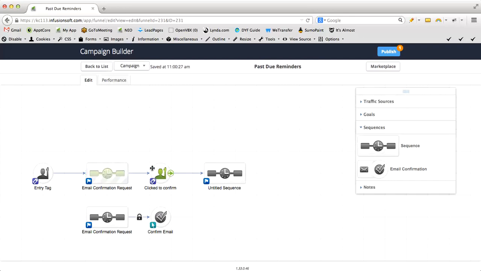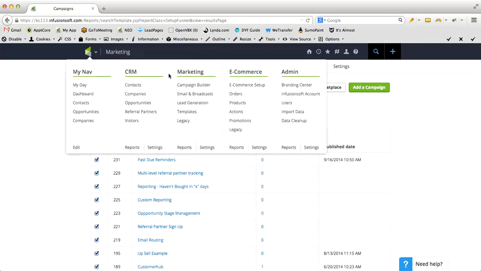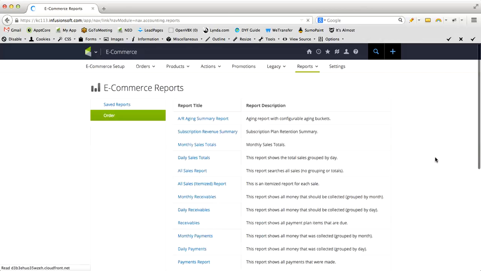So let's actually talk about another option, another thing here that often is not as well known, the ability to get around it. So in some of the reports, let's just hop to e-commerce real quick. So your sales reports. In some of the reports, you'll notice that it doesn't allow you to add all of the client's data. So you can't filter really by everything. You can only filter by some things. There are definitely ways to get around that.